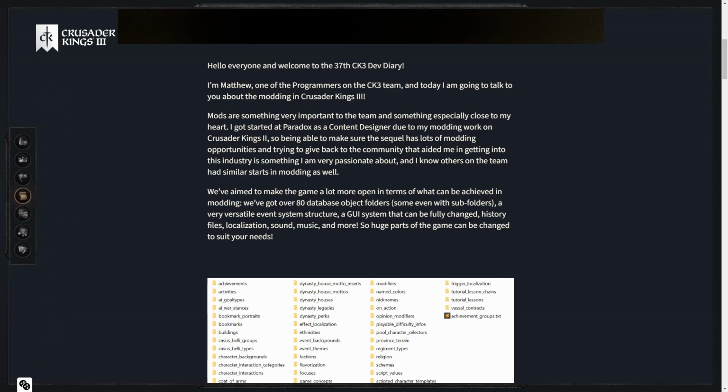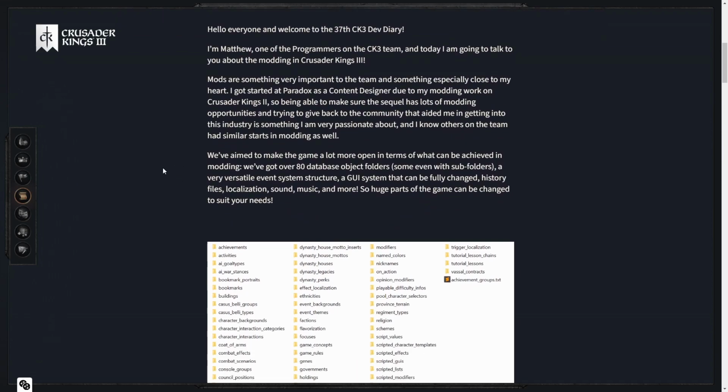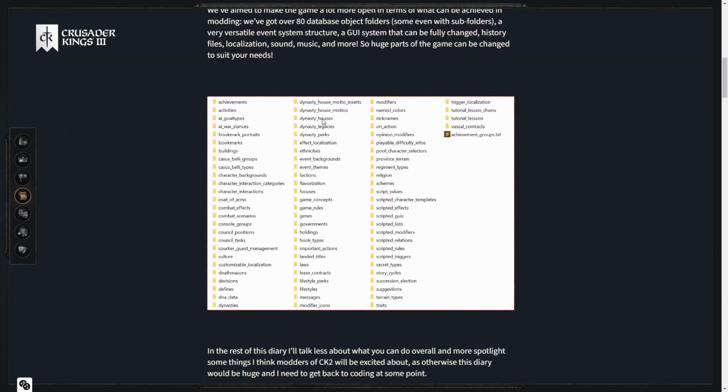Being able to make sure the sequel has lots of modding opportunities and trying to give back to the community that aided me in getting into this industry is something I'm very passionate about, and I know others on the team had similar starts in modding as well. We've aimed to make the game a lot more open in terms of what can be achieved in modding. We've got over 80 database object folders, some even with subfolders, a very versatile event system structure, a GUI system that can be fully changed, history files, localization, sound, music, and more. So huge parts of the game can be changed to suit your needs, and this is a bunch of things that you can potentially change.